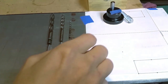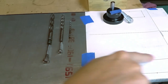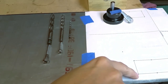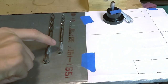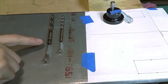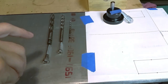Checking the length of the plate, I printed out some templates. I taped them down with masking tape, or painter's tape, as it were. You've seen me drill and lay out holes before. These are the locations for the linear rail, and these are 5mm screws, which look like that. There's not too many 5mm screws kicking around here. For both the 5mm and the rest that builds the structure, you can see I picked a drill bit that has a little bit of an overbore. So there's a little bit of play adjustment here.